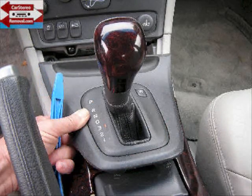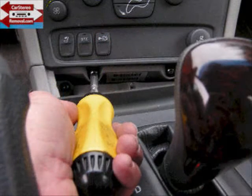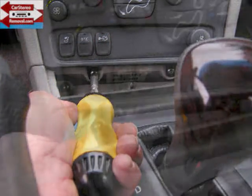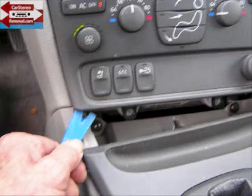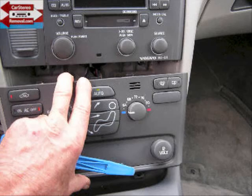We're going to pull this panel up slightly and pull it back to stop at the gear shift. We want to pull this back from the front dash for access to two screws at the bottom of the control panel. With these two screws removed, with your pry bar you can gently pry the edges of this control panel from the dash, releasing more clips.